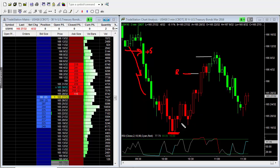So we had a good trade to the downside, and then when the market hit the low, first support level was, well, I was a little premature on this one, but I shorted at 166.03, and I shorted again at 166.08. So in this first trade here, ended up breaking even. And on this trade, the 08, I took the 5 at 166.03, right? So 03, I shorted 03, so that was a break even, right? This one was a break even. All right, and this short from 08 was +5.